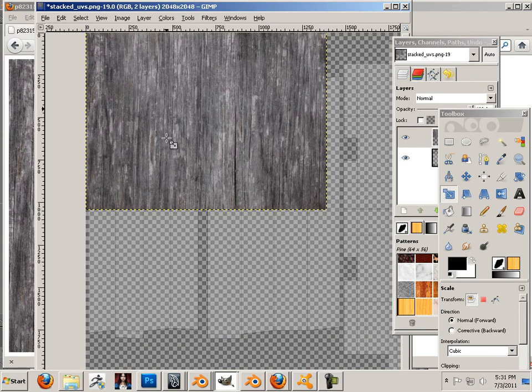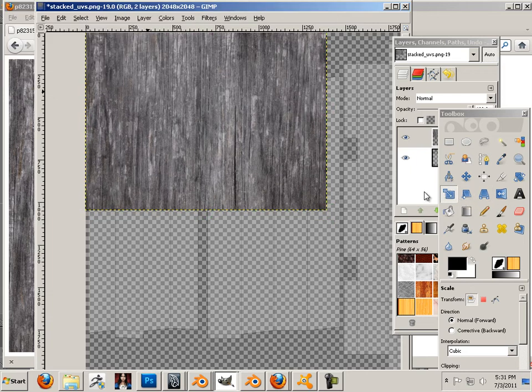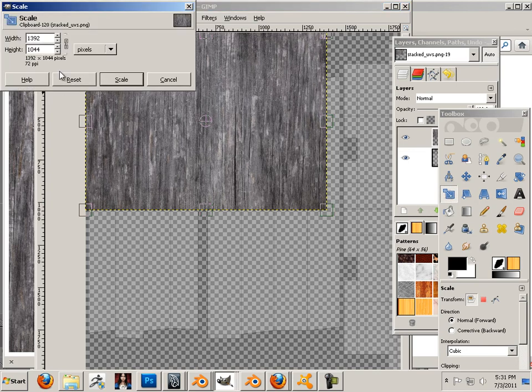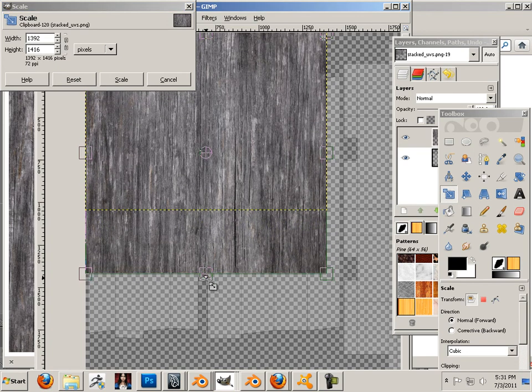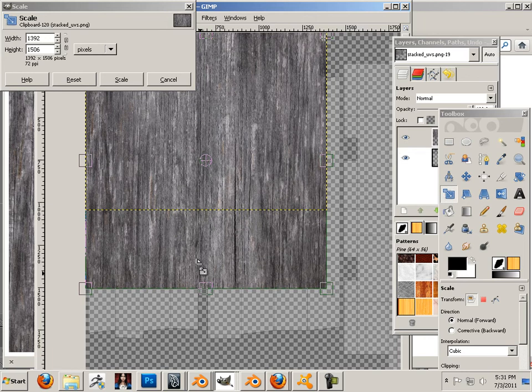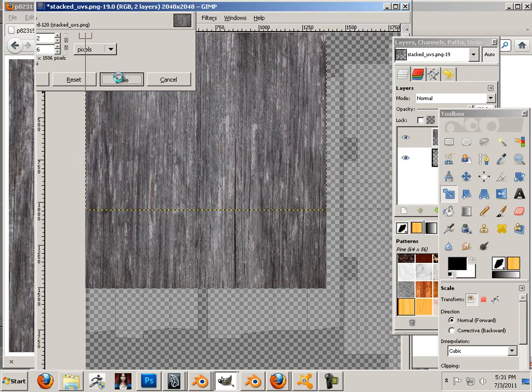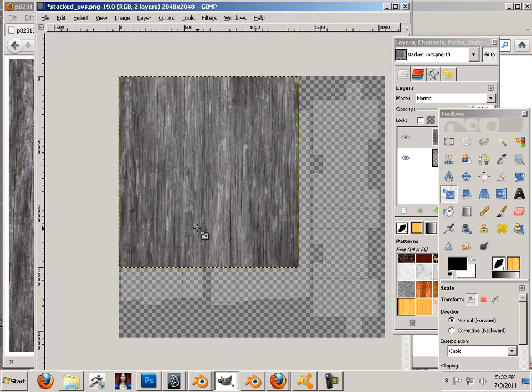And there we go. Now, with a wood texture, it stretches linearly like this and doesn't do much harm to it. So if I get scale and I hit this, I can now scale it this way. Now I can do this just a little bit, but not too much. I would say right about there. So wood grain, you're allowed to scale it this way. It works out rather well. No other texture I can think of off the bat does that.